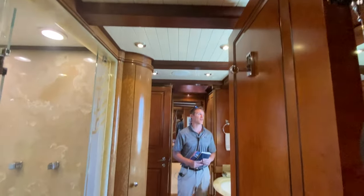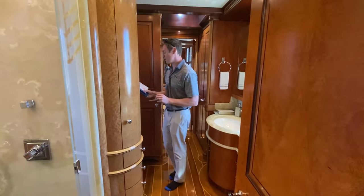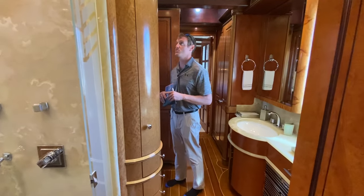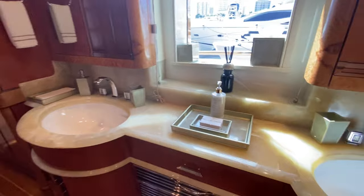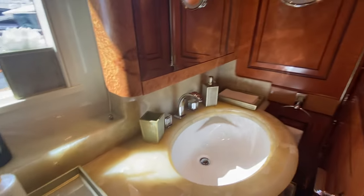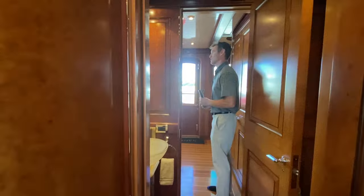All the typical clichés about headroom and everything else just really go out the window with a boat like this. And the good news for those that are interested and scouring the docks for the next yacht — this one is available. They're asking $22.5 million. That expression, 'if you have to ask how much it is, you can't afford it,' probably rings true here.